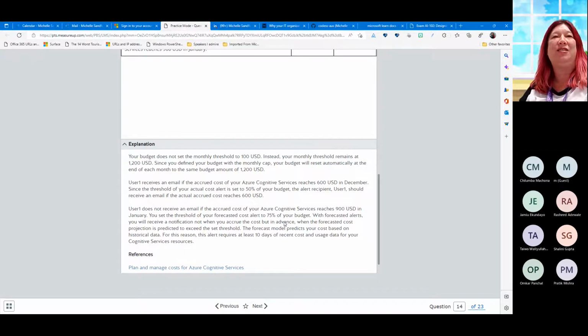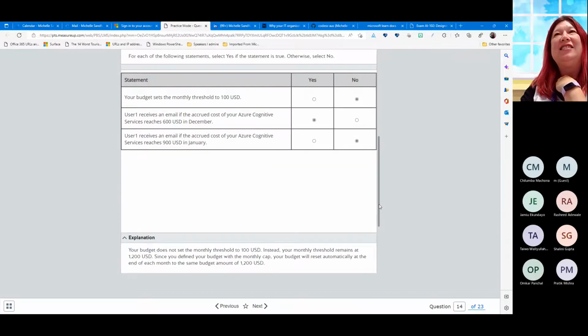So when the forecasted cost projection is predicted to exceed the set threshold, the forecast model predicts your cost based on historical data. And for this reason, the alert requires 10 days of recent cost. We understand all of those.